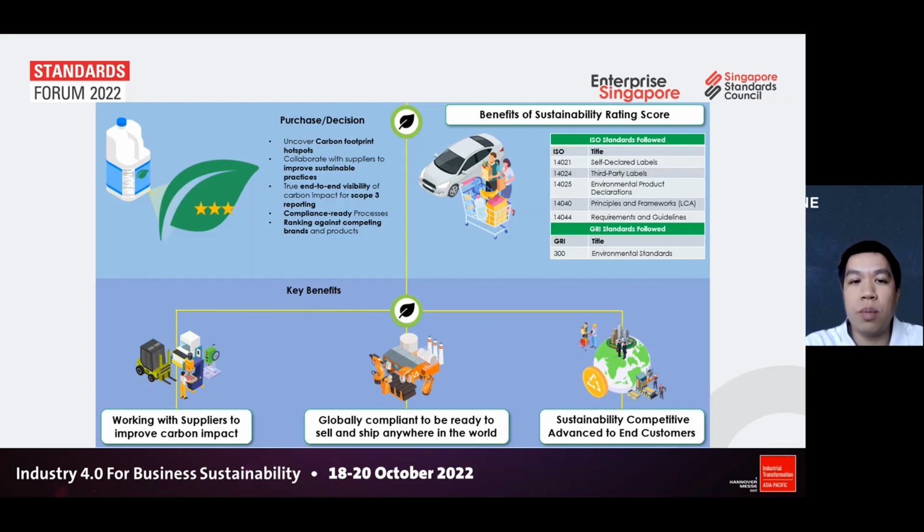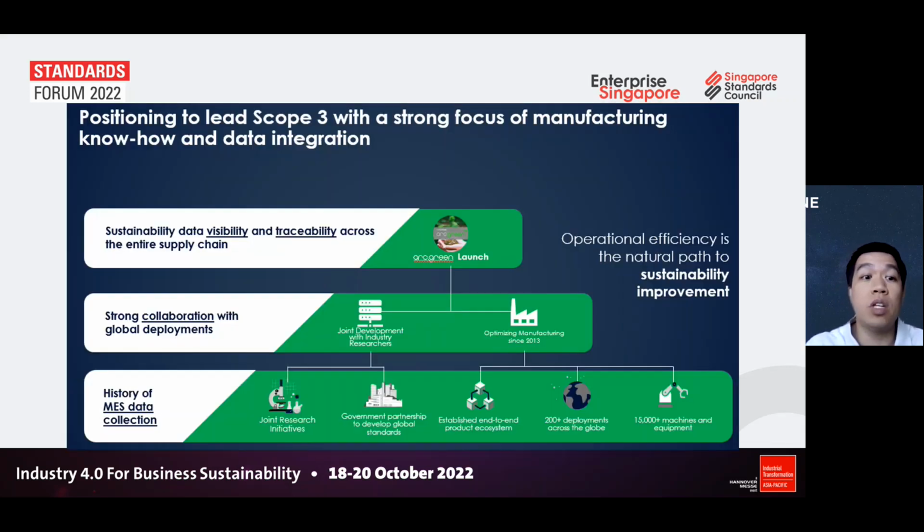So in order for us to actually be able to achieve this, we need data from the shop floor to flow upwards. And a lot of this is, you hear people talking about scope 1, scope 2, but this is really about scope 3 integration processes. We're talking about at the ground level of your suppliers, working with them to be able to collect information as much as possible, make it easy, make it free, make it consistently updated through the foundations of an MES. That's the most ideal.